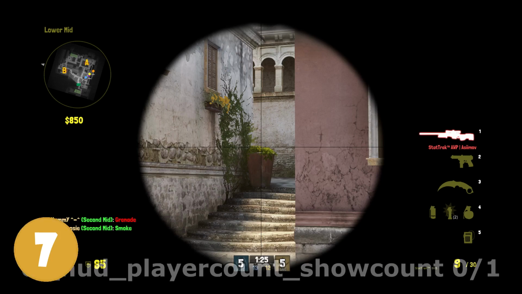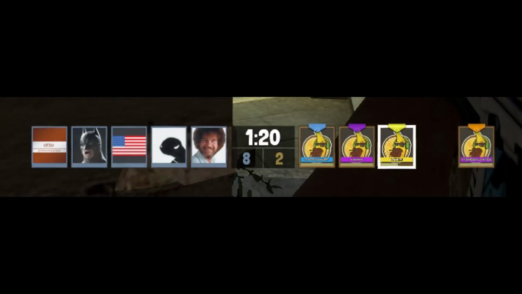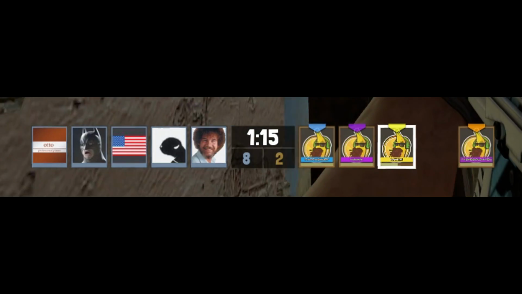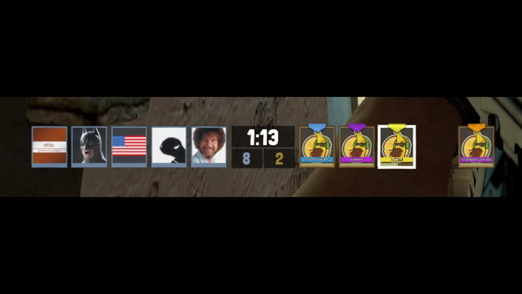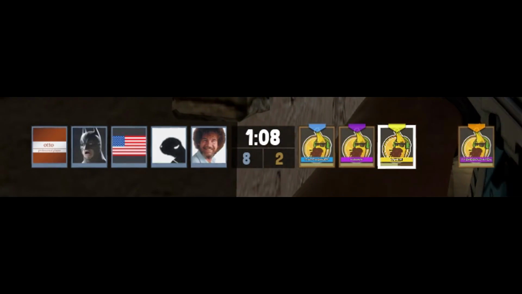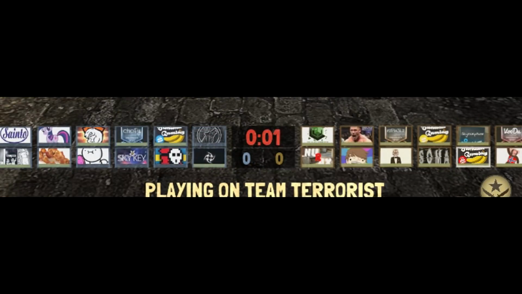On number 7 is CL HUD Player Count Show Count. This changes so that you only see the avatars or numbers. Using the avatar is really good because you can easily see which teammate or enemy is left alive and their health. If you have good information about your enemy and which enemy it is, you can more easily adapt to the situation. If you, however, use numbers, it's easier to read without opening the scoreboard, but it gives you less detailed information of who is alive. This is a personal preference, but it's good to know that both exist. I currently use the mode where you can see the avatars.